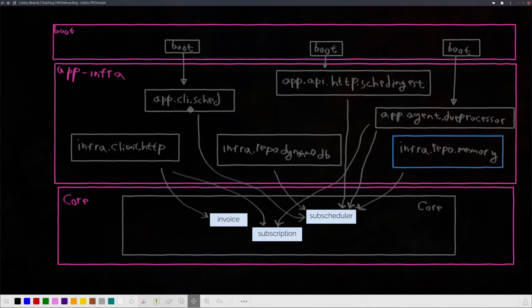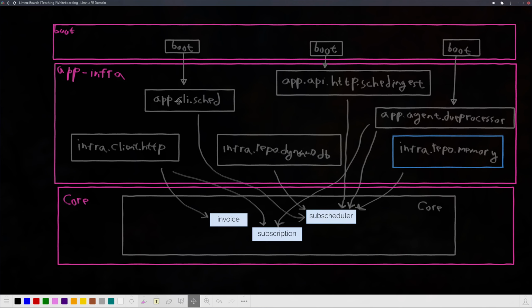And please don't get me wrong. Usually people will think that a CLI will make an HTTP call to some RESTful server, but here it does not. Our CLI will call directly into our core, so no server is needed. Is it useful? Yes, it's still useful because our repo is DynamoDB. If we call our subscheduler, it will eventually call DynamoDB, which calls AWS. So now my CLI can see all of the entries in DynamoDB in AWS. It's quite handy, right?